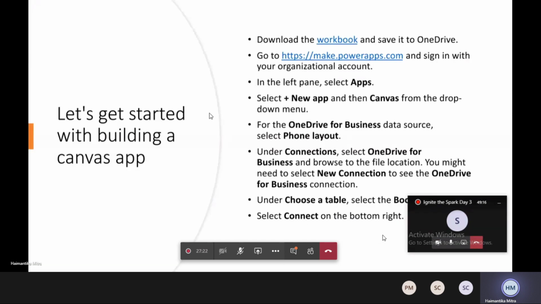Next, I have jotted down the steps for you to understand. Since it's not possible to do a hands-on session right now, I'll be providing you with my PPT. Here is the workbook which contains the data that I have created for you all. If you want, I can simply share the link in the description box or in the comment box on YouTube. And now I'll simply go to this link and show you how you can create a Canvas app in just a few minutes.